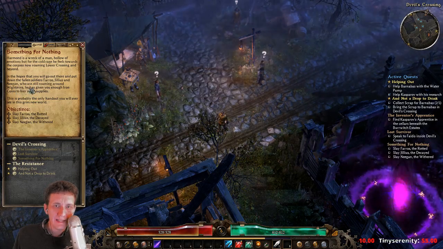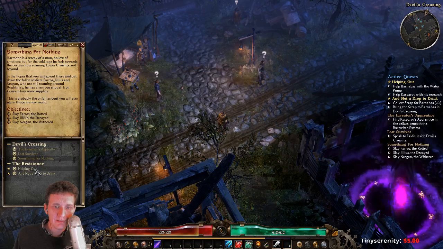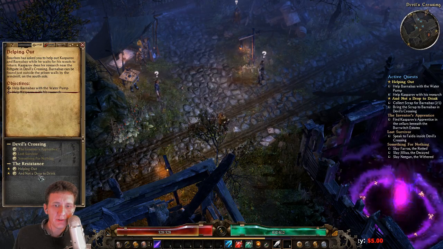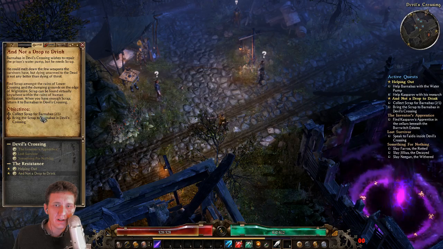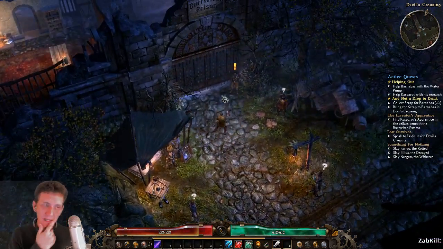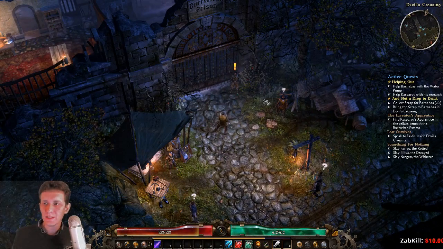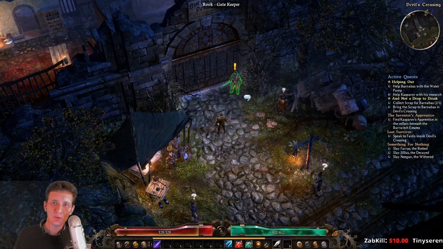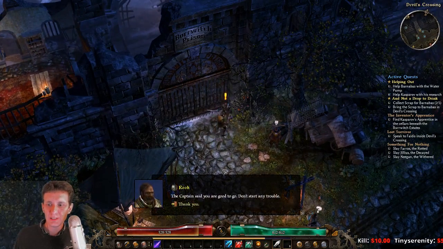Roaming around Whitemire. So when we get into Whitemire, we need to look for these guys. Help Barnabas with the water pump, which is right here. Collect scraps. Okay, so it's like main quests and side quests. But anyway, what I was saying is, unlike other somewhat similar games, you don't have a big glowy circle like this is where you need to go to finish this quest.